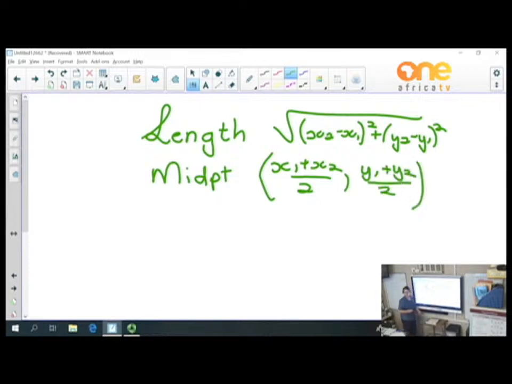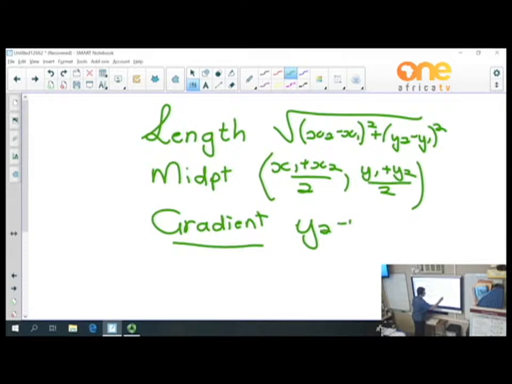And then the third one that we're looking at now is the gradient. Now people, eventually this gradient is going to become very important in your grade 12 higher level. So we're going to do a lot on this gradient, but eventually it comes back to this one, delta y over delta x. And now when we have the coordinates, this is what we're going to do. Remember, delta y over delta x, don't swap them, because we're later on going to do vectors, and then they're the other way around. So make sure that you remember this. Okay, so this was then exercise.